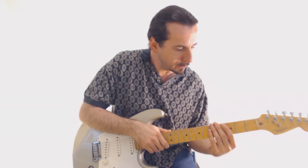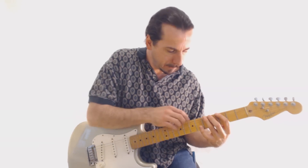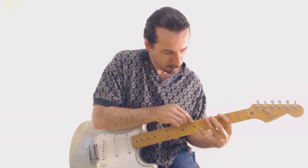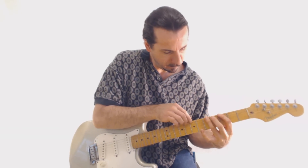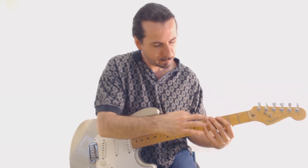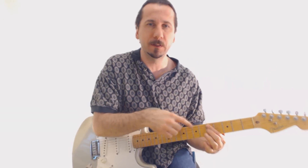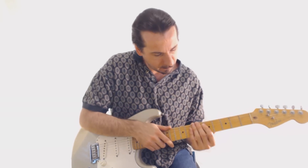G major, starting with a hammer from nowhere onto the G, or third fret. Hammer to the fifth fret, then to the capo — the second — and tap to the fifth fret. The first shape is what I title an X shape, which is whole step, whole step, half. If we move up the scale, skip to the fifth fret now. We're going up four notes per string, so we're going to jump up the neck and do the same exact X pattern.